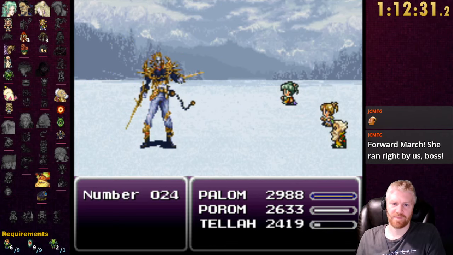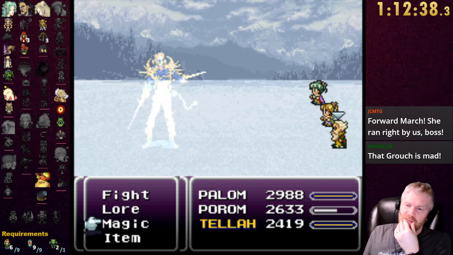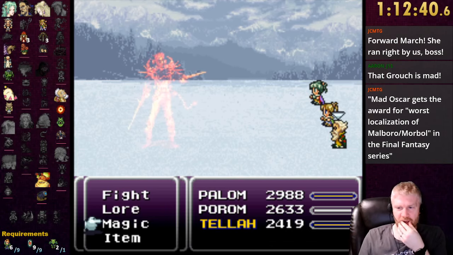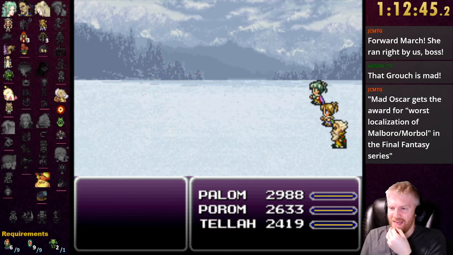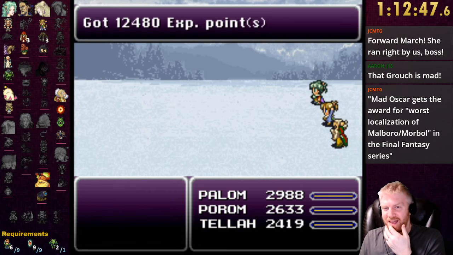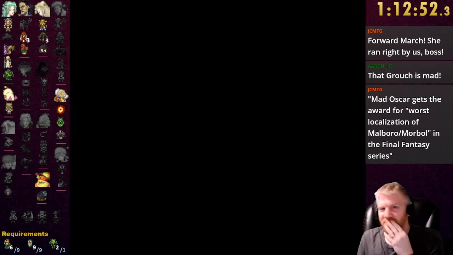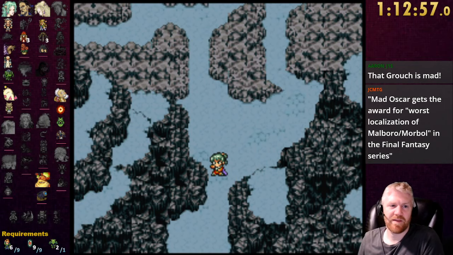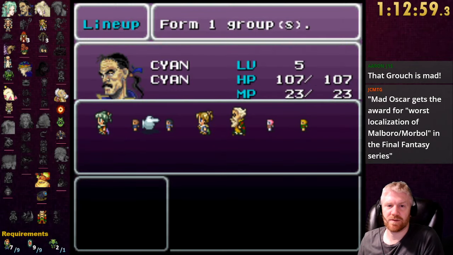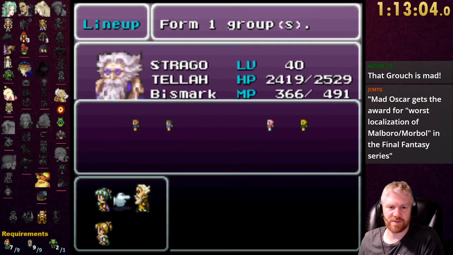Krakow! The Mysidians have grown too powerful. That Crouch is mad. Yeah. JC, you're right. Alright, Biumaro. Lock. Okay. Well, I guess I could deal with that too.